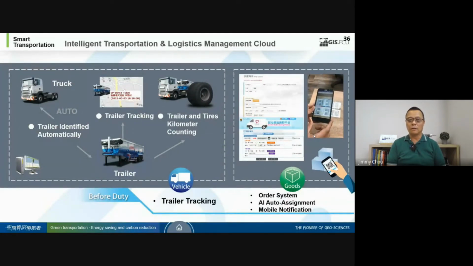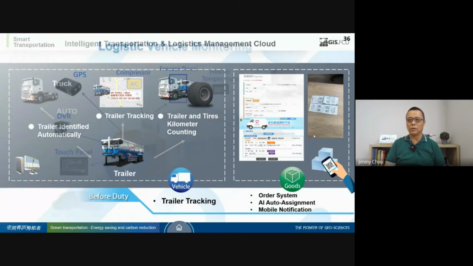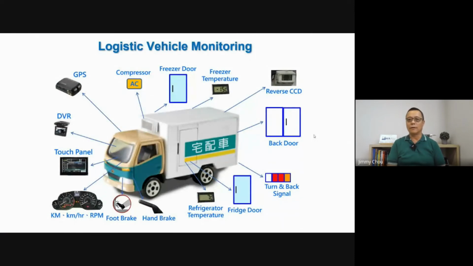For example, in Taiwan, there are lots of trucks carrying different kinds of trailers. Previously, for each trailer, it could not record which truck head was carrying it. But now, once connected, all the trailer information is automatically joined together with the truck, and even for the tires and lots of other things. So before the duty, there is lots of historical information and necessary routing data. And a lot of vehicles in Taiwan, especially logistics vehicles, carry many different kinds of sensors, for example the GPS sensor to record the exact location, and also the AC compressor.